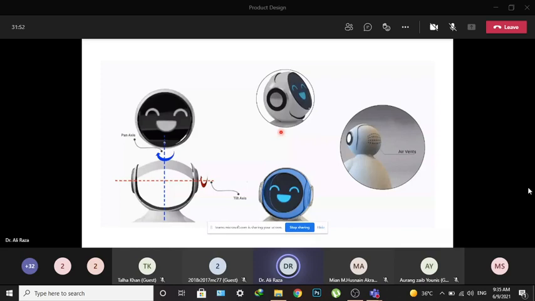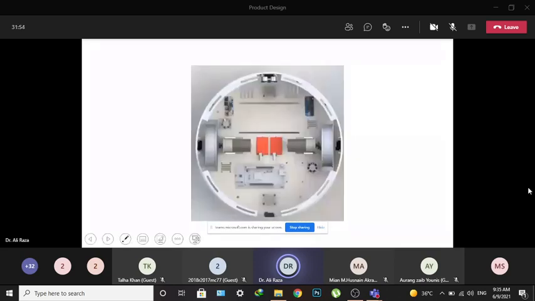Then on the base, it was discussed that we need to have the differential drive arrangement where you have 2 motors. If both the motors move at one speed, the robot moves forward or backwards in a straight line. But when these 2 speeds are different from each other, the robot can rotate, move around, or change its orientation.